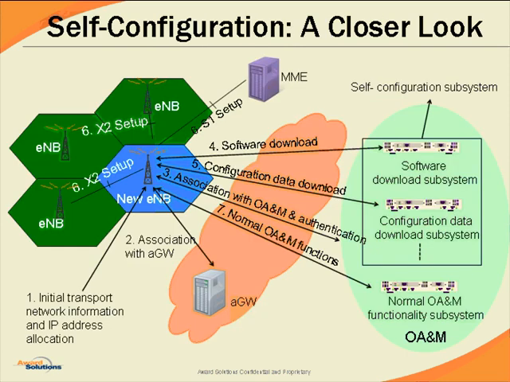Okay, now that was the basic concept of self-configuration. Here we are showing you some high-level steps. Basically, what is happening here is that the eNodeB is powering up. It will first have to figure out its own IP address. The standard does not tell you how the eNodeB gets its own IP address. That is a prerequisite: the eNodeB has to have some IP address so that it can talk to others. So it will get an initial IP address on its own, maybe IPv4 or IPv6.